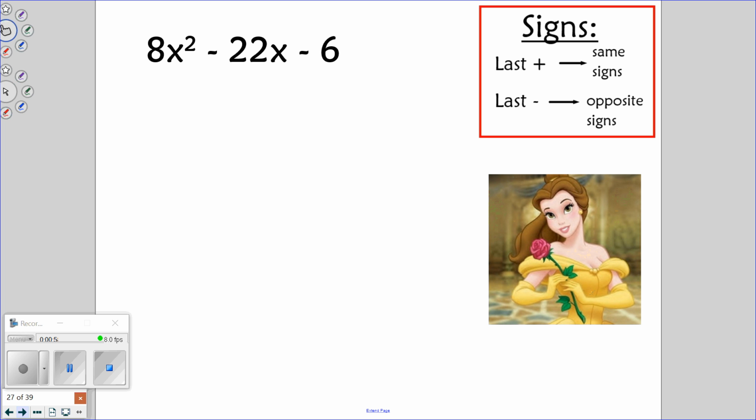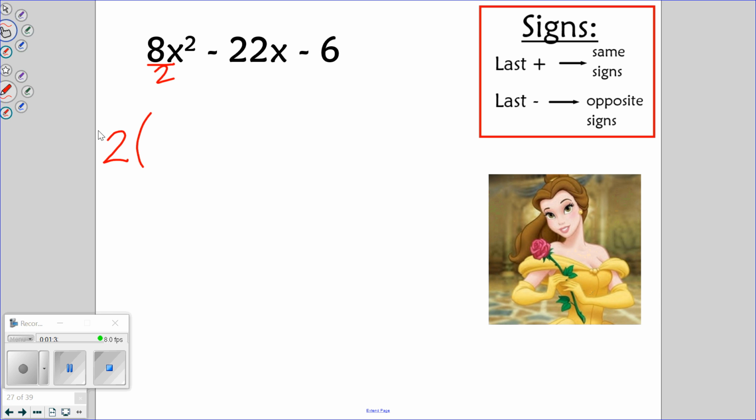Okay. So let's go ahead and start here. Think back to what we did on Friday. We pulled out GCFs, right? If you look at your flow chart of factoring, the very first thing underneath factor says GCF. That should always be the first thing you look for, no matter what, always. So is there a GCF in this problem? 2, right? 2 goes into all of them. So that's where we're going to pull out the 2. Again, this is going back to what we did Friday, pulling out a GCF.